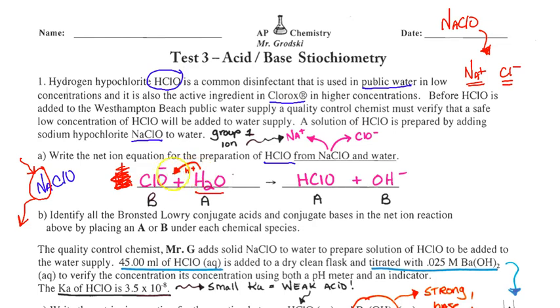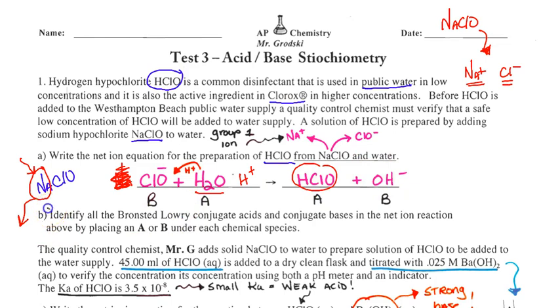In any case, ClO becomes HClO because I say I'm preparing, I'm making this. So it must be that water is acting as an acid, giving an H plus to the hypochlorite ion, and there we form the acid. Now when the water gives off an H plus, it makes the hydroxide. So that's how this came. Now I would definitely accept it if you just wrote a proton here instead of the water. Of course, there's no hydroxide there. So I did accept the idea that if you just put the H plus instead of the water and then made that, I did accept that.